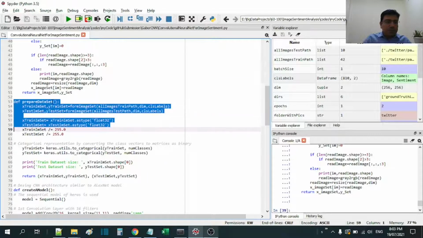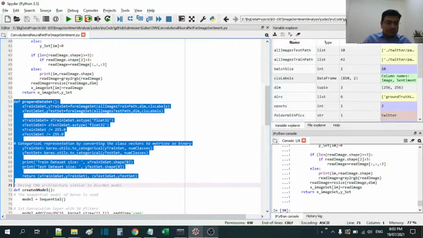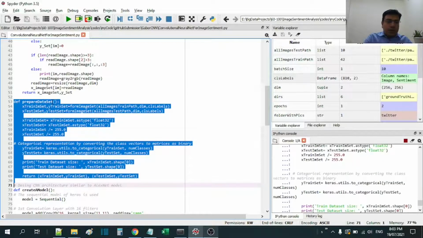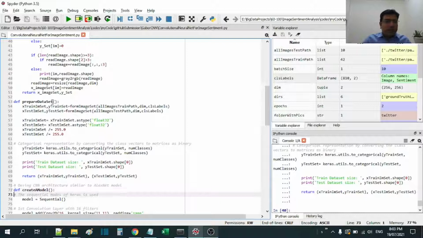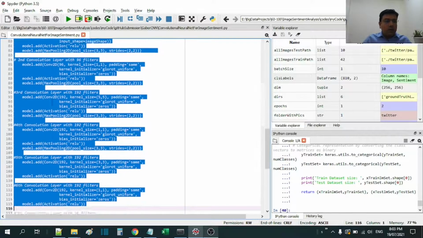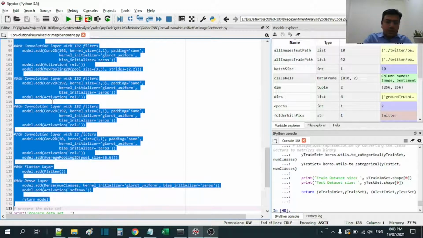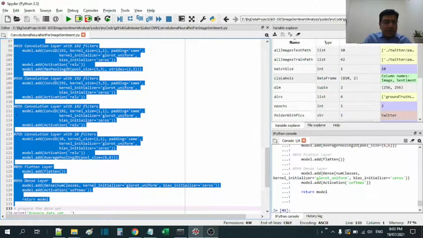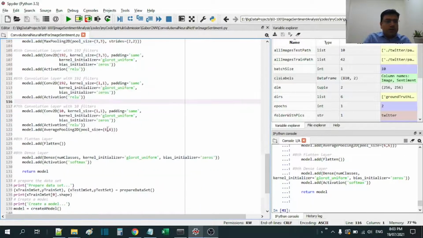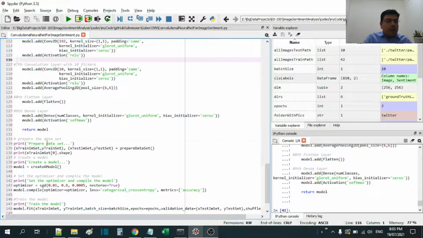Okay, we'll come back to explanation of these two. Now I will also create this definition and the method is ready for use. Okay, so let me also create the third method and keep it ready for use. So all these definitions are created now, and the first most job of our convolution neural network building is to prepare the data set. So that's the most important part of it.